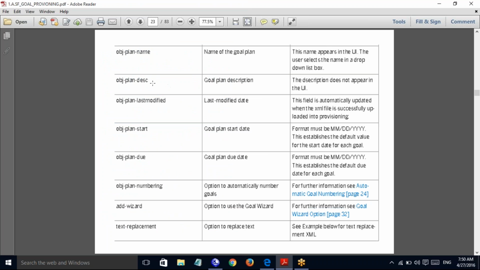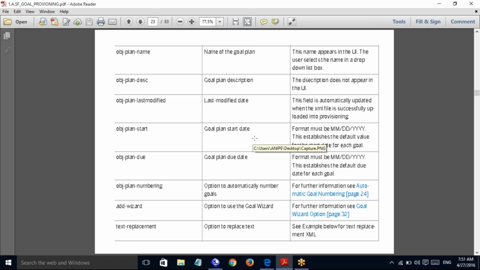Next, see the object plan last modified, start date and due date, the modified date, the goal plan start date, and the goal plan due date. You can see this field is automatically updated when the XML file is successfully uploaded into provisioning. You don't have to modify or change it.